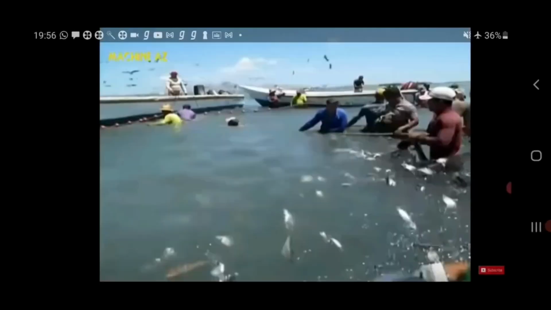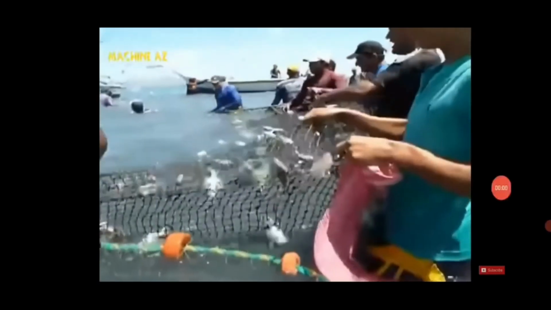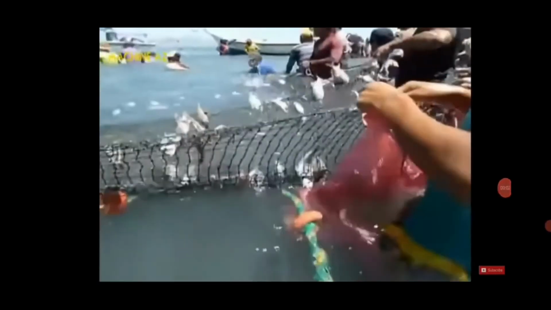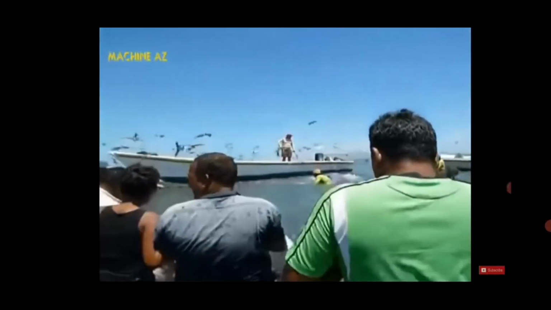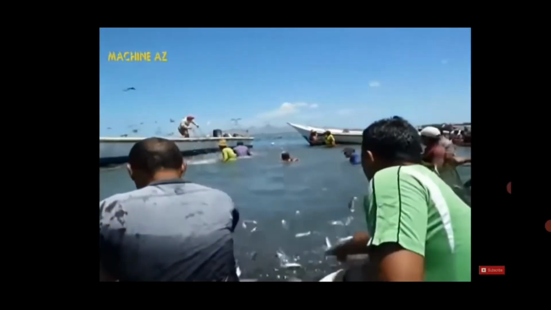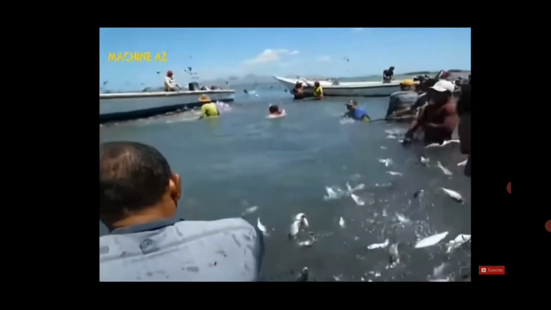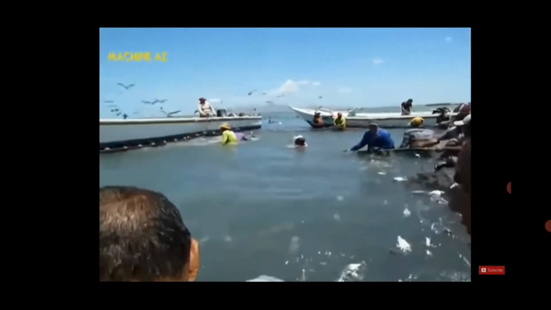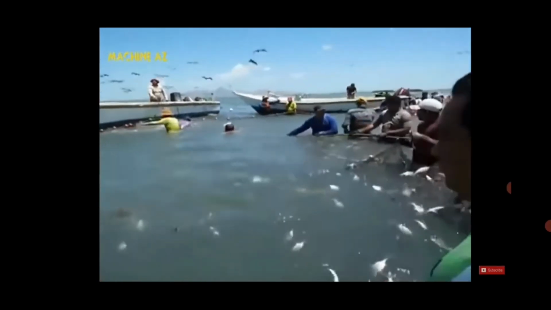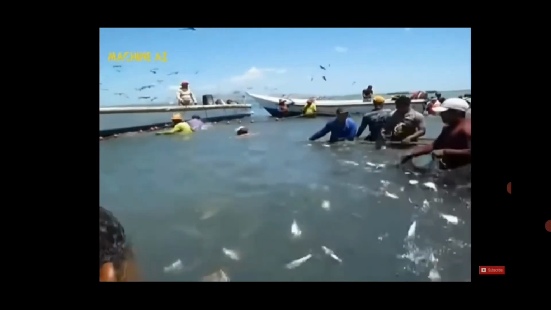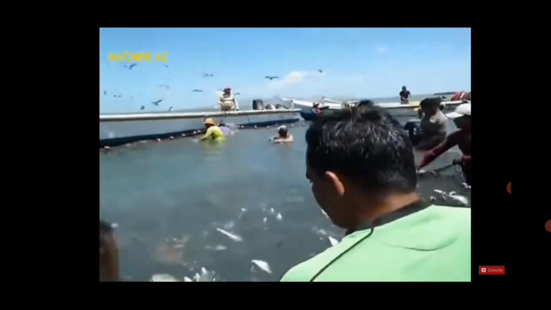Fishing in open seas has a number of risks. Different types of fish and other aquatic organisms get caught in the fishing nets. Separating them becomes a major task. All organisms do not fetch the same price.